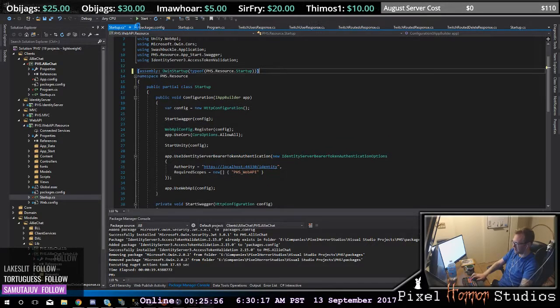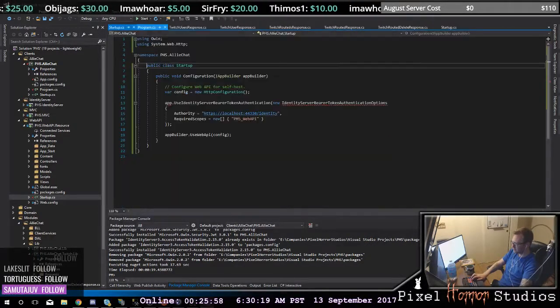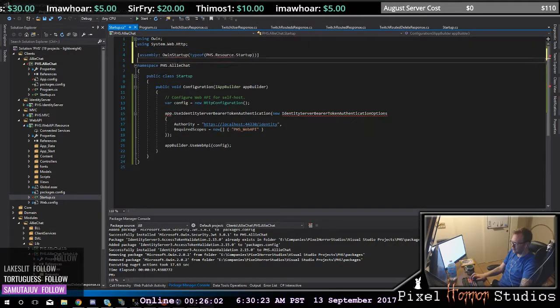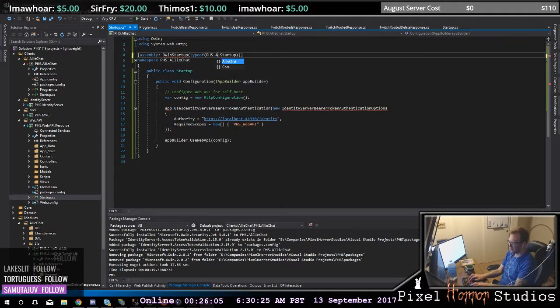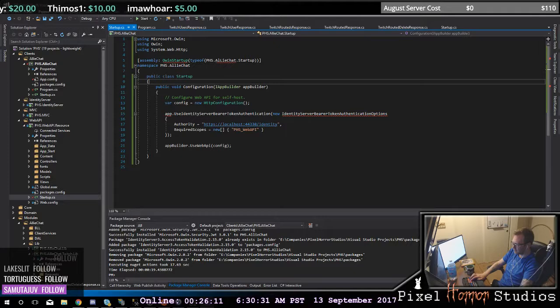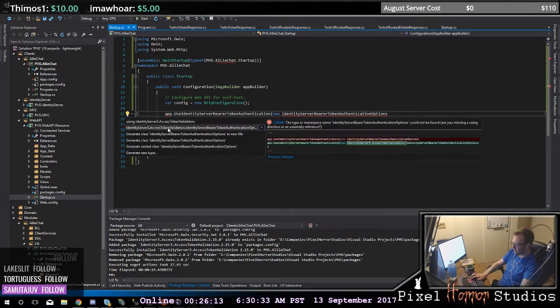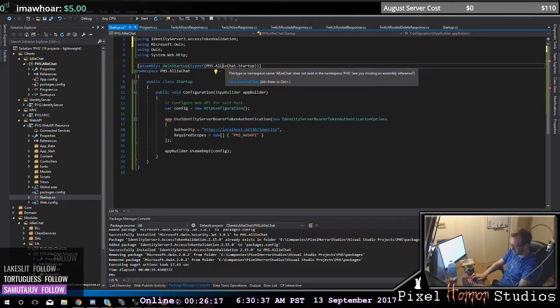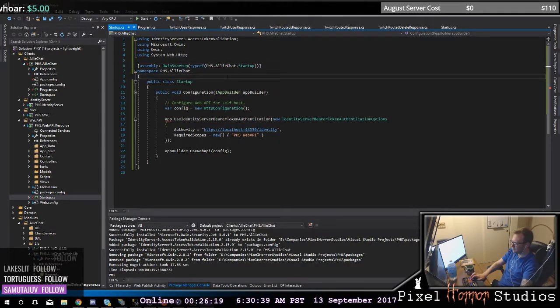It goes above the namespace. And this is called a PHS Ali Chat. All right, that looks pretty good.